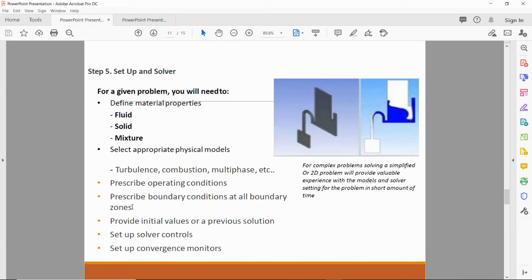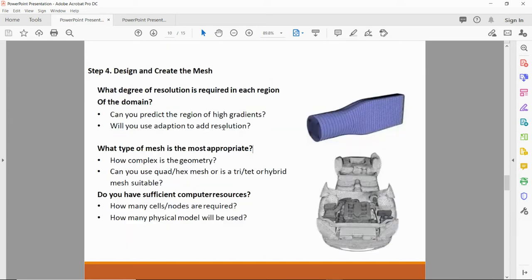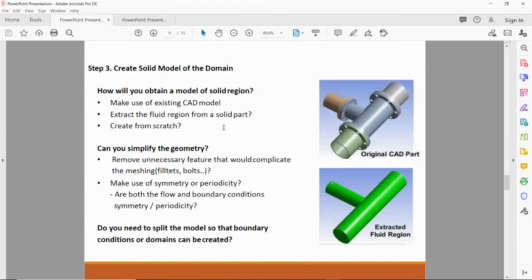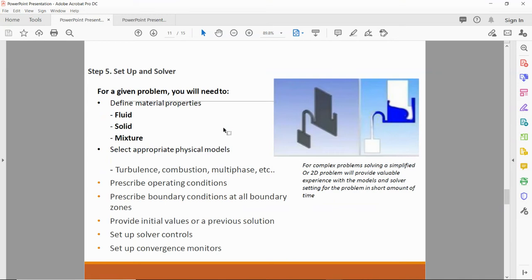So this is the processing step. The first four steps come under pre-processing, and from the fifth step it is processing. This also comes under pre-processing, that means you are defining all the parameters here: the material, the boundary conditions, and all the other parameters in your project.